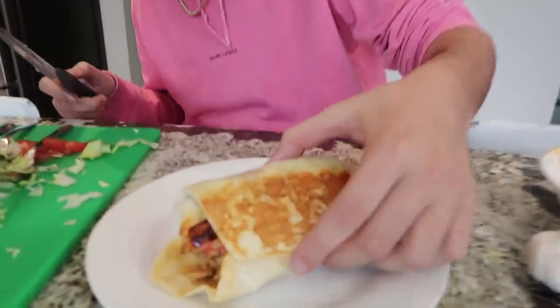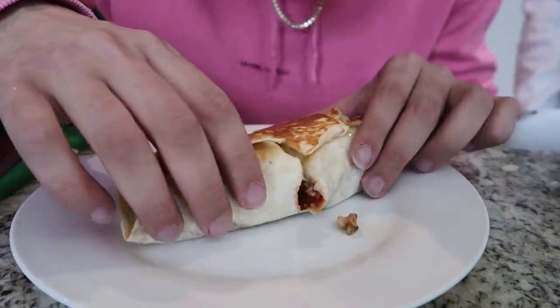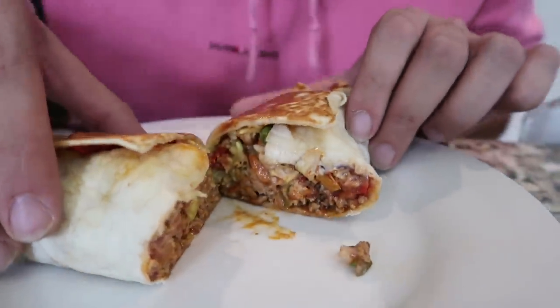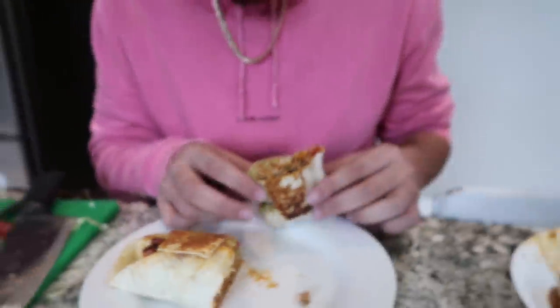Ryan's burrito. Now, Ryan, I have to cut it in half like I did to DJ. All right, guys, let's take a look inside. You see it on the screen, Swaze? Oh, wow. That's a burrito if I ever seen one, ladies and gentlemen. This is the turkey burrito a la Swaze.